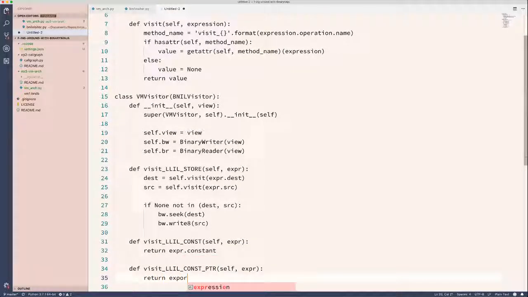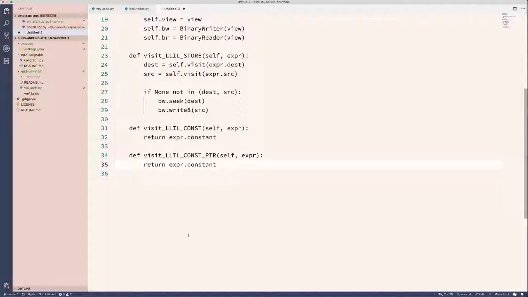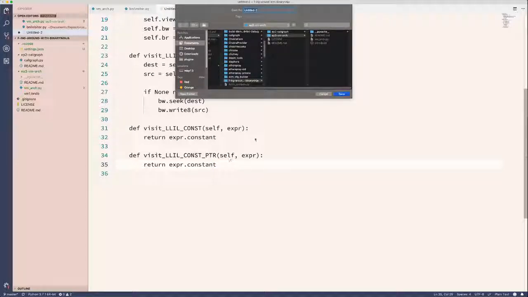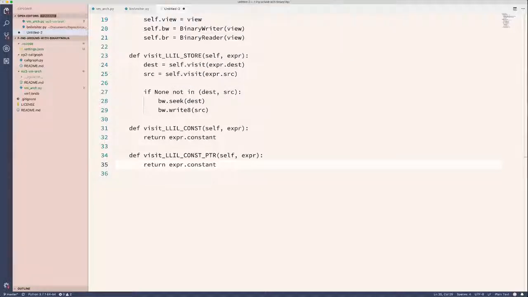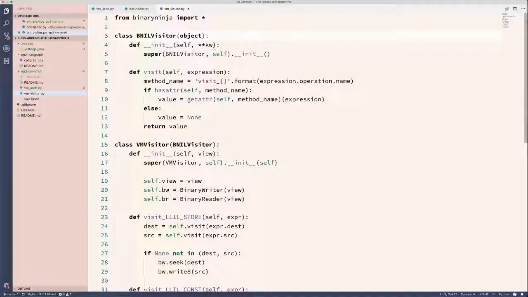Sometimes, even though you didn't lift to a constant pointer, it will decide that you actually need a constant pointer, and so we're going to just handle that so I don't have to deal with it later. So if we save this, and we'll go ahead and put it in here. You can see all my other stuff that I have.